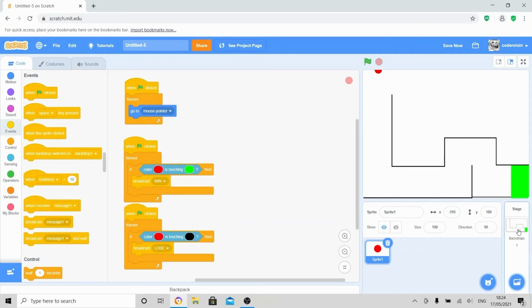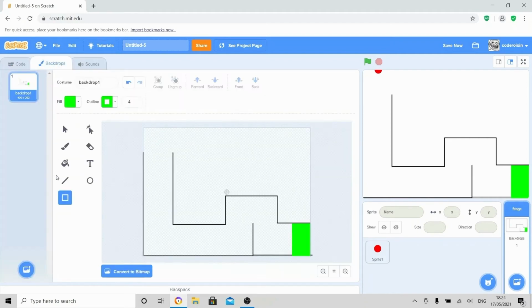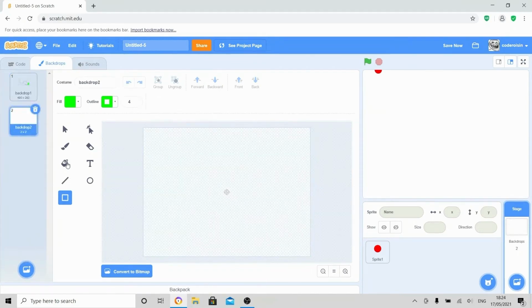Nothing's getting them. So what you want to do is click on Backdrops. So now go up to Backdrops, up on the top left hand corner next to Code, and then hover your mouse over this little button here, and go to the paintbrush symbol again to paint a new thing.